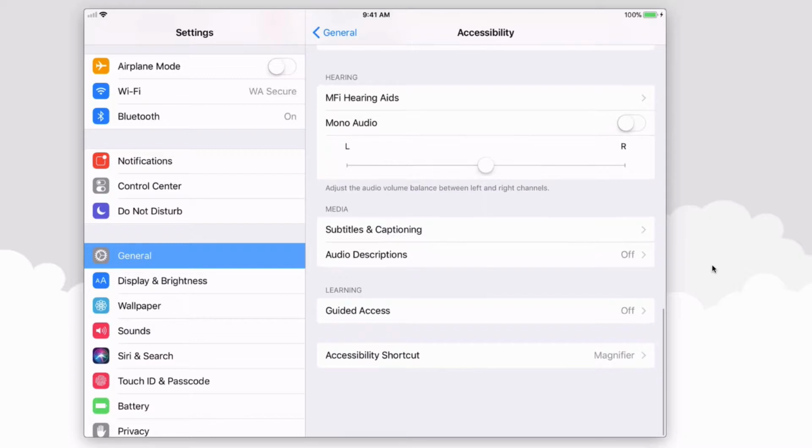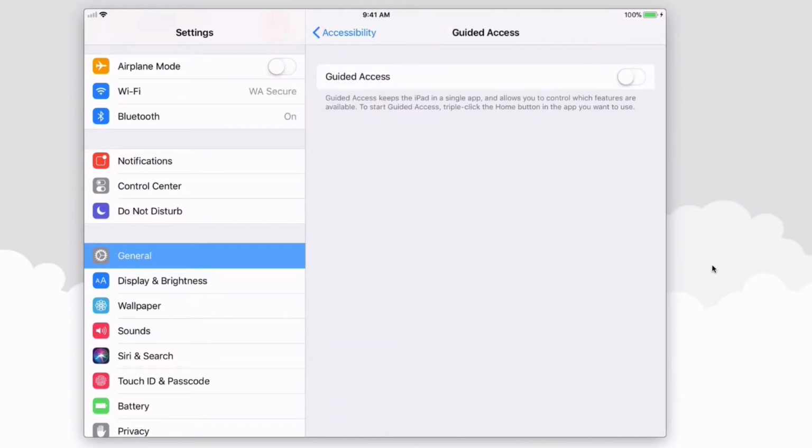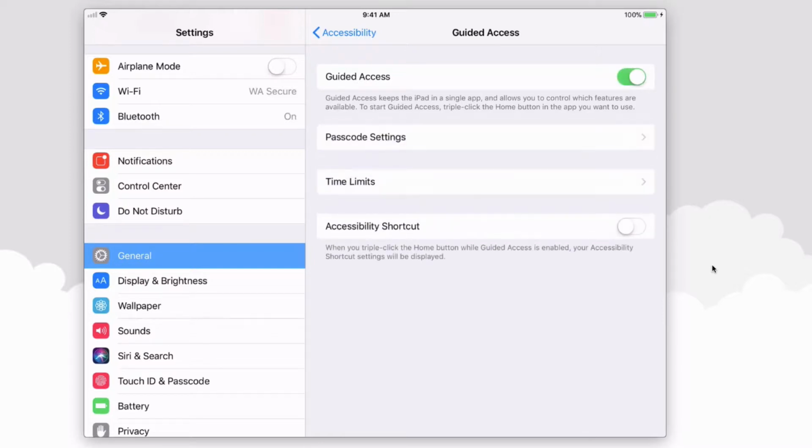Now this last one here, guided access, this is one where we're going to make sure that it's turned on but not set up. And what it does is that it locks you into the app. So whether you have it turned off or turned on, that doesn't really matter in terms of how a teacher uses it, because a teacher can override whatever settings you have here. But having guided access turned on when it comes time for us to do our testing, it'll help us to alleviate some of those issues.